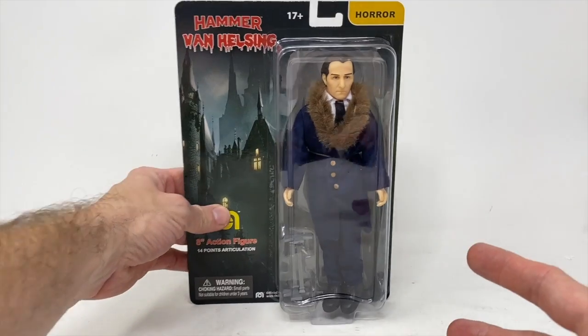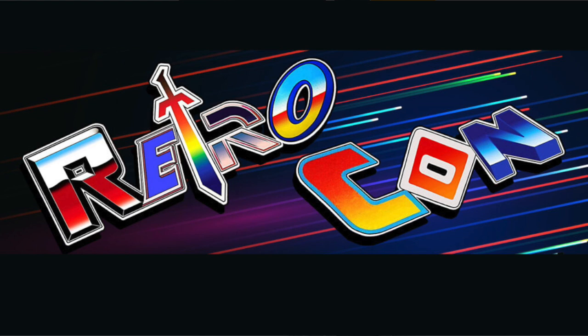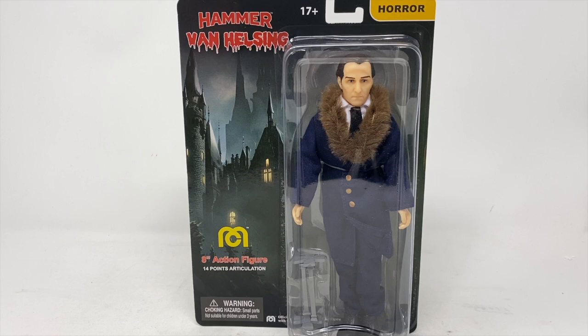But I did recently pick up Van Helsing. And I've been wanting this figure for a while. I kept seeing it online, Entertainment Earth and such. And I got to go to RetroCon. And lo and behold, Mego Corp had a full table set up. And you know what? It was amazing.